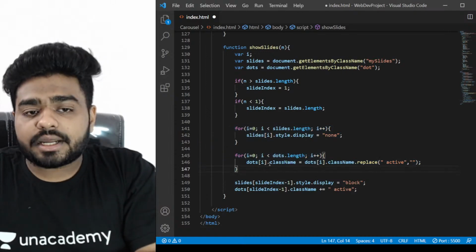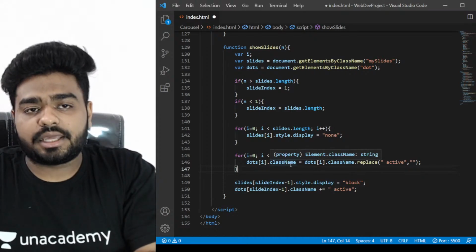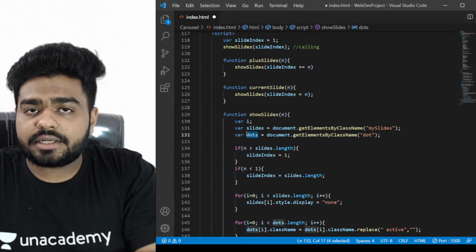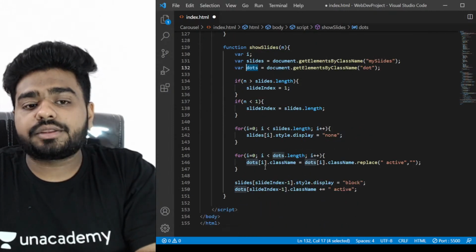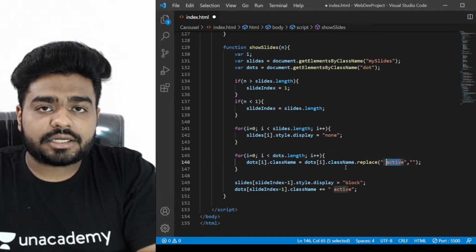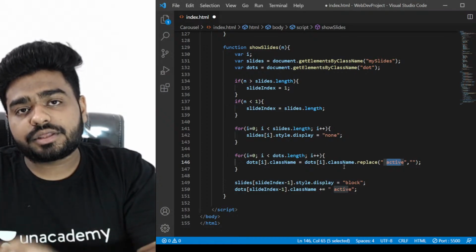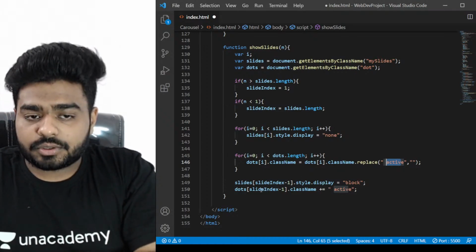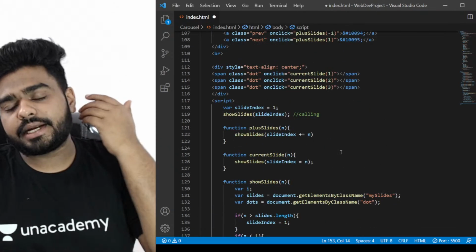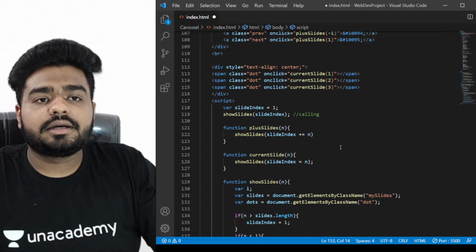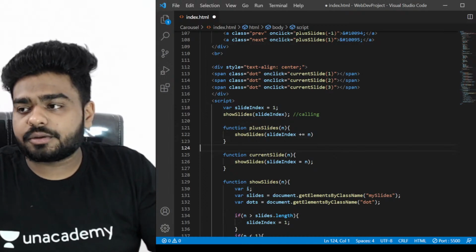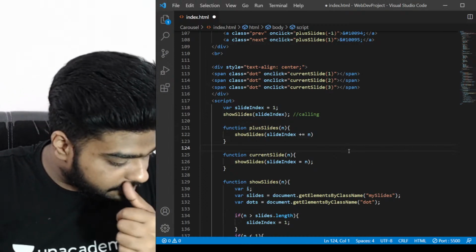Okay, so in dots, what I'm doing, dots[slideIndex-1].className. If you look here, dots is this one, dots[slideIndex-1].className. I'm changing and replacing it with active. That means if I'm clicking that dot, then the image should be seen. It should not be none. So that's what we have written here. Okay, so this is how it works. I know it's very complicated. That is why it is intermediate code. You can make it very easy also, and you can make it very hard also, but this is how it works. It must be slides.length.